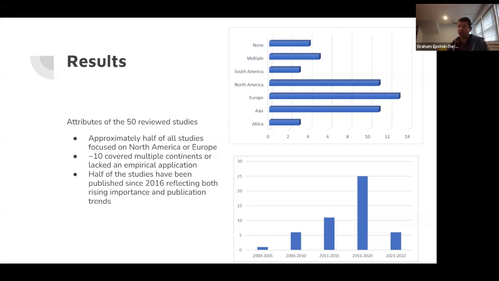Again, not entirely surprisingly, if you look up any search term in Google Scholar, Scopus, Web of Science, you're going to see a chart that looks a lot like this. Of course, we only had 2 years post 2020. I'm sure even by now that might be higher than the 2016 to 2020 range, but publication trends are just taking off. And so we did randomly select articles, and of course, through random selection, we're likely just to reflect the trends that exist in the literature. So about half of the papers were published in the 5 years between 2016 and 2020.